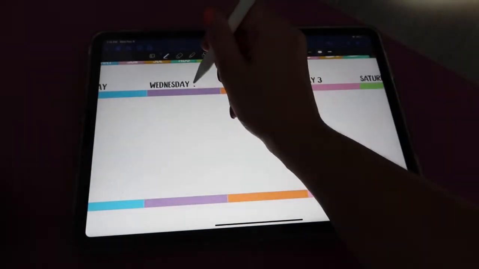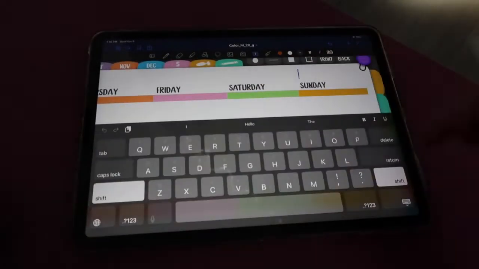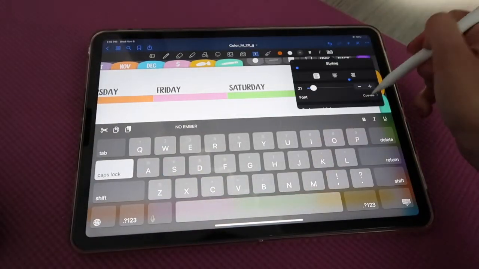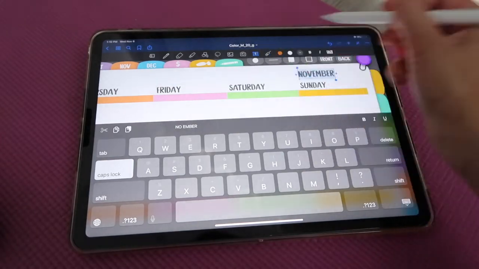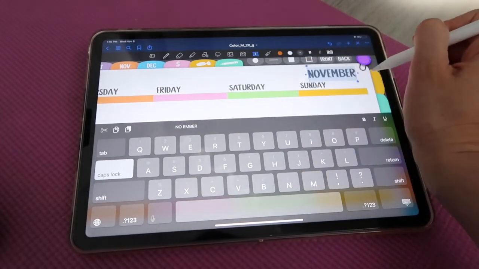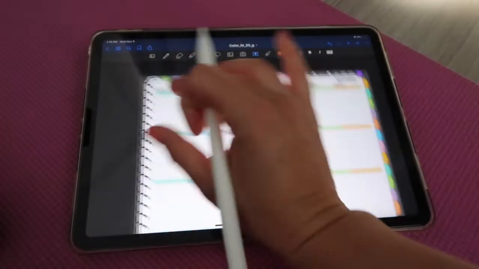So I'm gonna go to my week. The first thing is to change what it says here. So using my ink, go over the word December, and of course cover the numbers. I'm going to add a text box that says November. Change the font to match the one I had. Make it a little bigger perhaps. Now I know this is November.